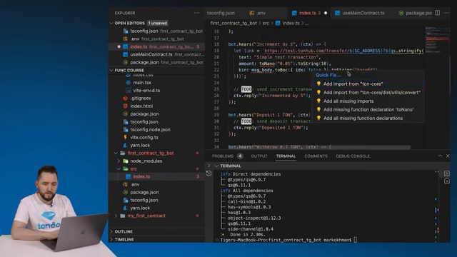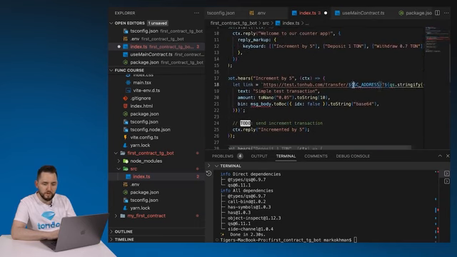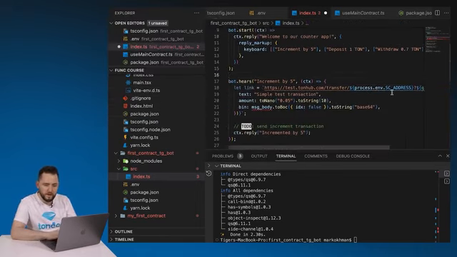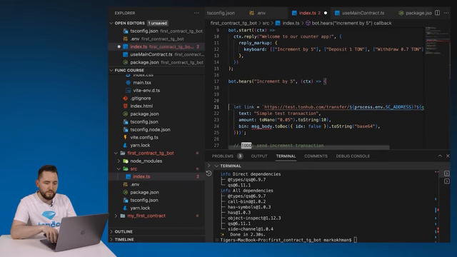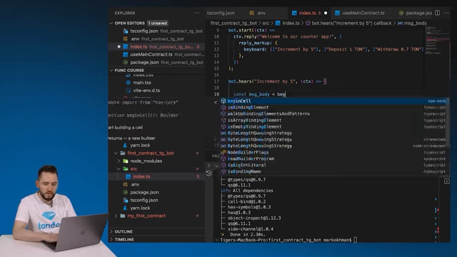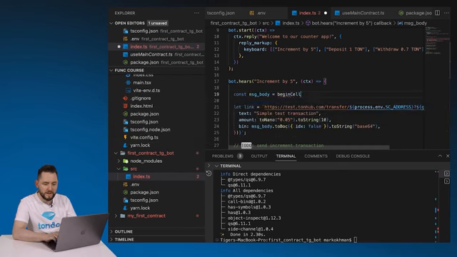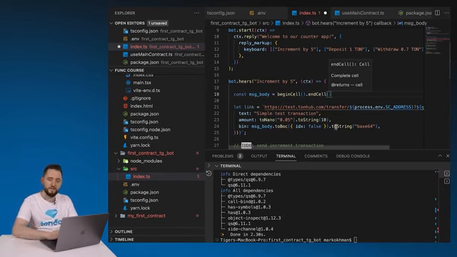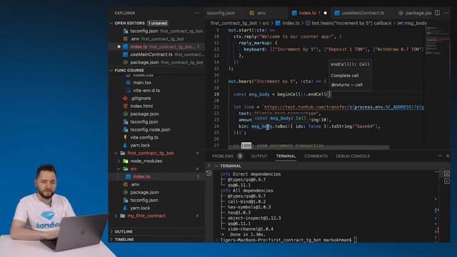So we also need to import ton-core. And here we go with process.env and the smart contract address. Awesome. And here we need to form a message body. What is this message body that we need? The message body is going to be beginCell, because you need to use the builder, because you are going to put the message body as a cell transformed into the string representation.